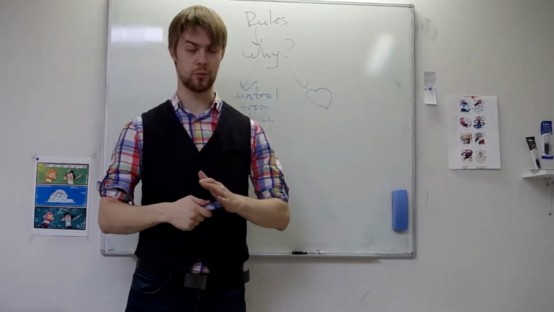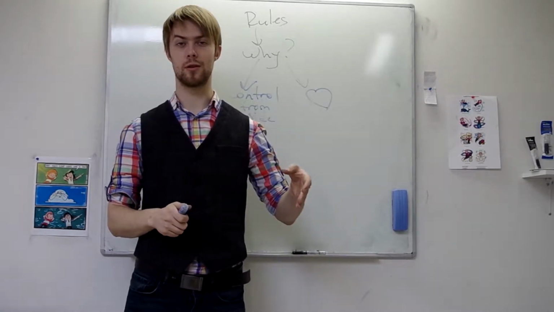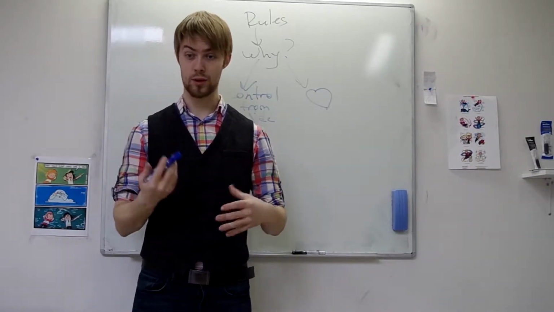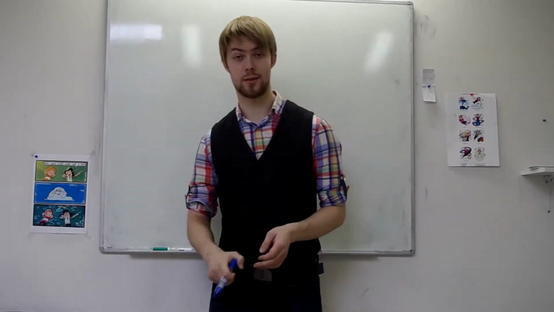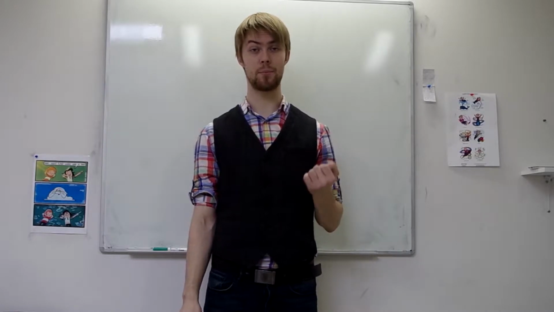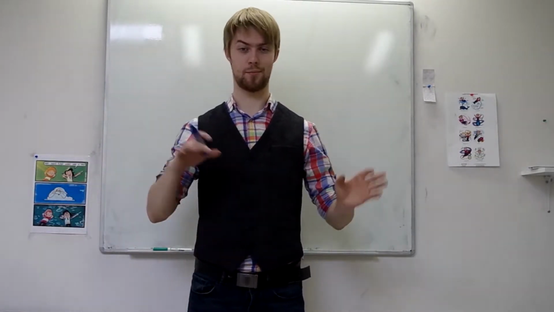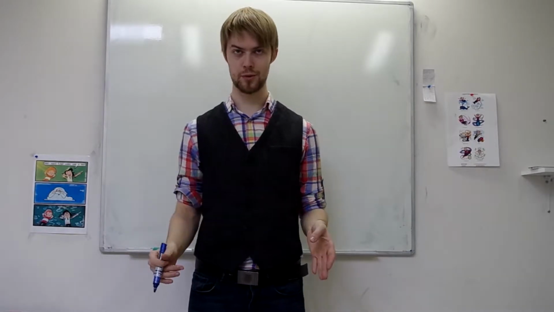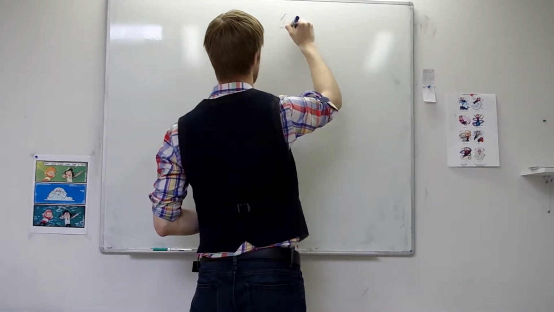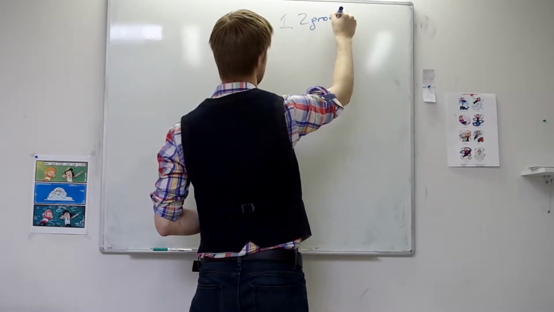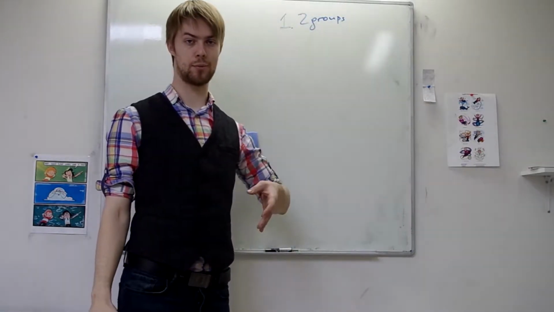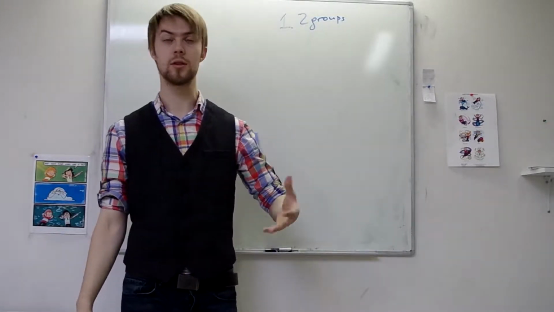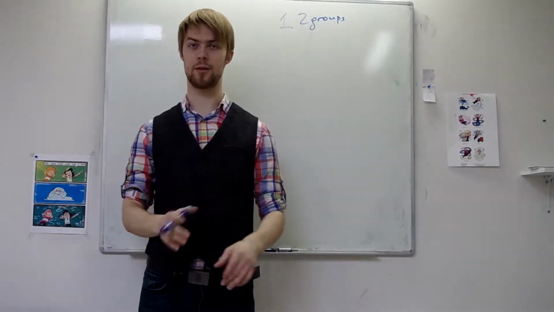Okay, so that's it. How do we make rules? What kind of rules we are going to make will be discussed later on, but now how we organize the process. First principle: the rules must be made up by students. So how do you do that? First, just put them into groups. How to do that in a proper manner we'll discuss in another podcast, but generally you break your group into 2 subgroups. Maybe more, but I think 2 is just enough, because if you have more groups, it will be more opinions, more time spent discussing the rules.